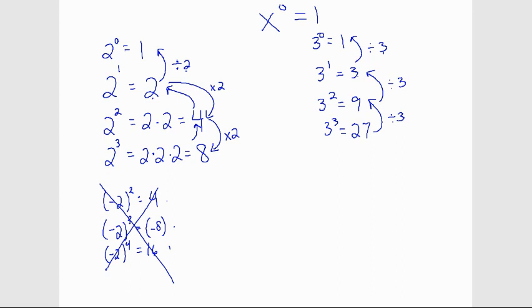What about 0 as a base? Well, 0 to the power of 1 is 0. 0 squared is 0 times 0, which is 0. And anything times 0 is 0. So we're just going to keep this repeated pattern. So we get to the point of, what do we say when we've got 0 to the power of 0? Well, if we follow our same pattern going back one, I'm going to have to divide by 0. But remember the rule that we cannot divide by 0.